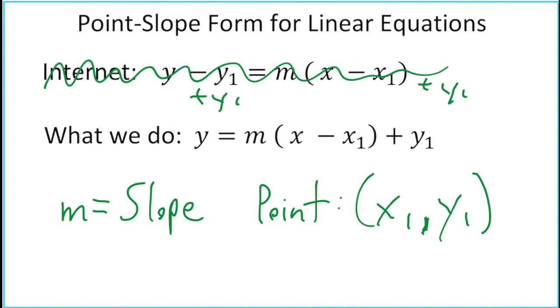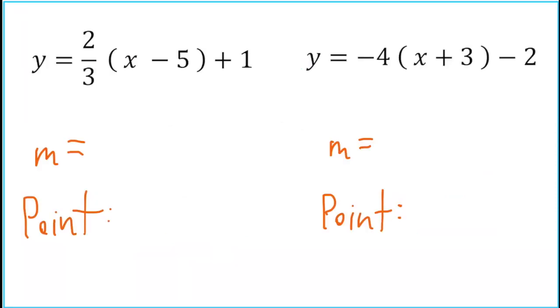So that is point-slope form, and it is actually the most important form of an equation that we learn in Math 2. Because later on in the year, we'll use this same type of form to make graphs that look like this and graphs that look like that. And it'll match up with this same form. Let's go ahead and take a look at two examples here.